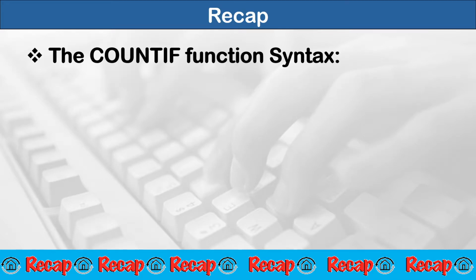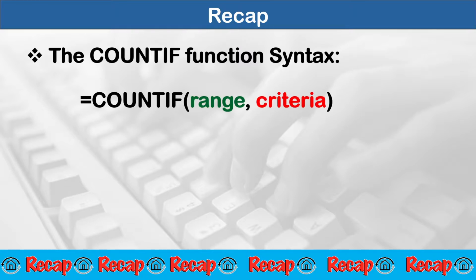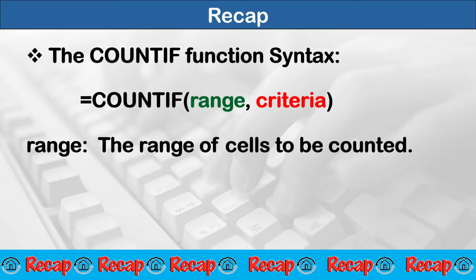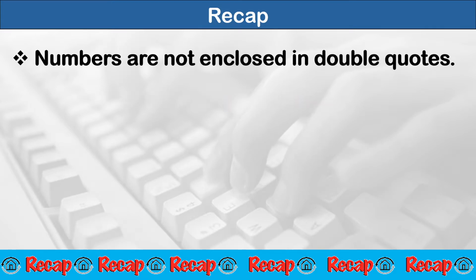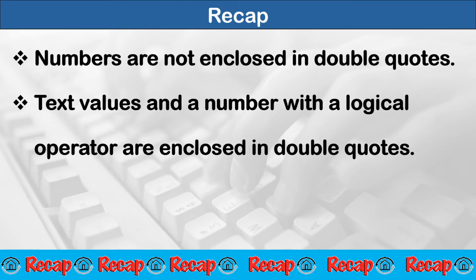The Countif function syntax contains the 2 arguments range and criteria, where range represents the range of cells to be counted, and criteria are the conditions that must be met in order for the cells to be counted. Numbers are not enclosed in double quotes. Text values and a number with a logical operator are enclosed in double quotes.